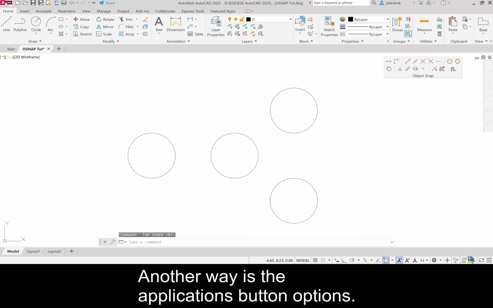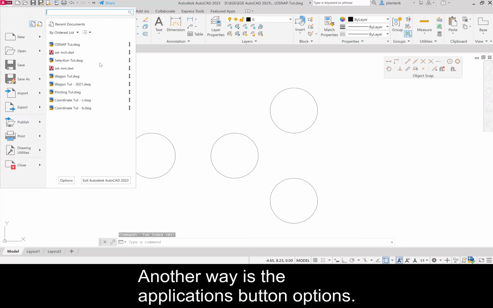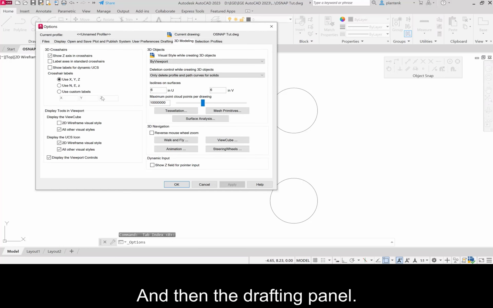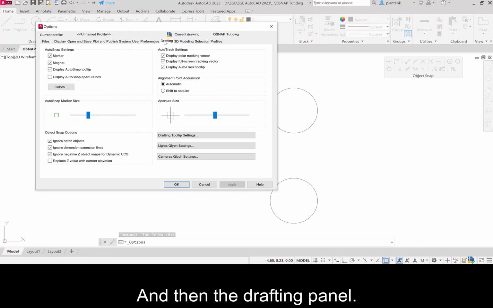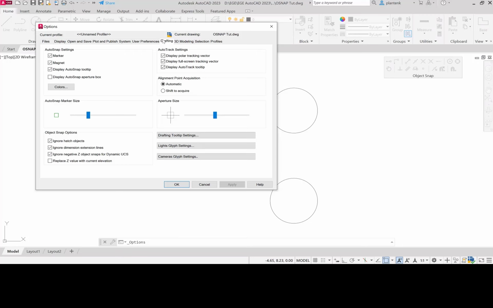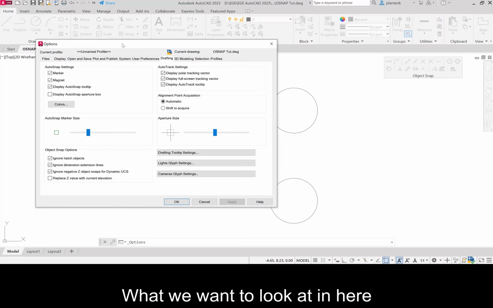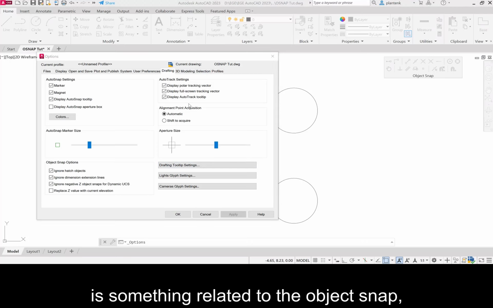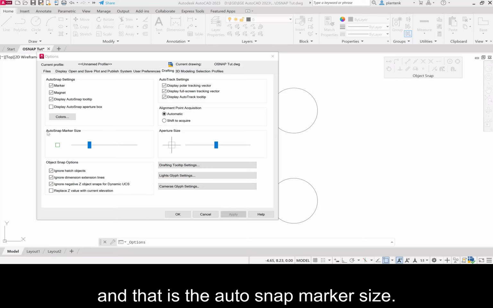Another way is the Applications button, Options, and then the Drafting panel. What we want to look at in here is something related to the Object Snap, and that is the Auto Snap marker size.